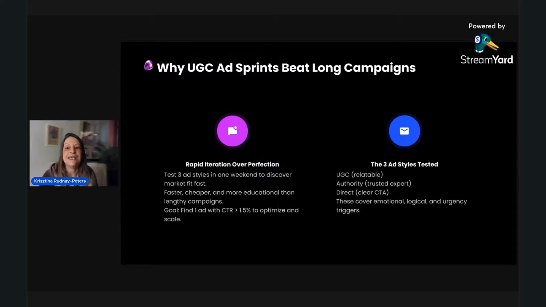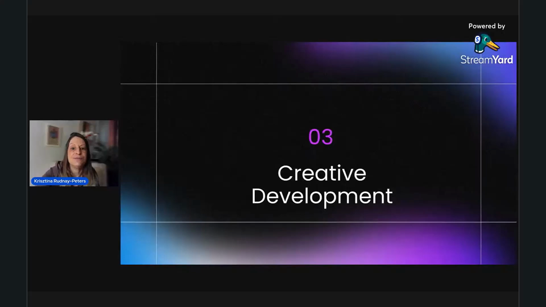So the 3 ad styles we're going to test are the UGC, user-generated content, which is a relatable ad style; the authority content, which positions you as a trusted expert; and the direct, with a clear call to action and no fluff. These cover emotional, logical, and urgency triggers.